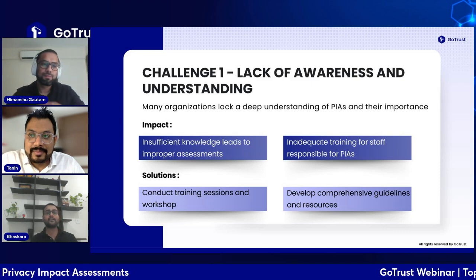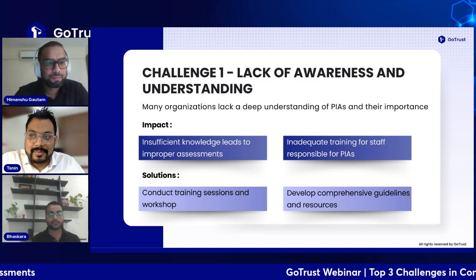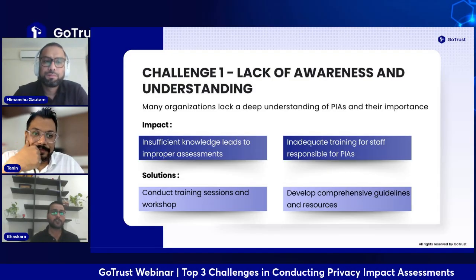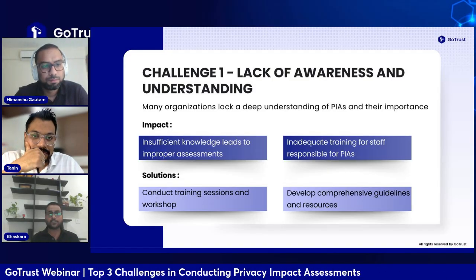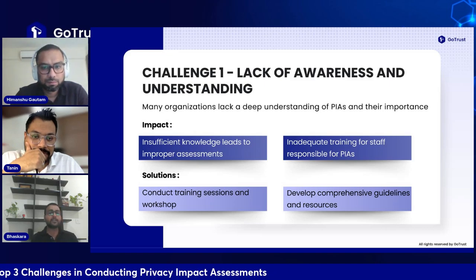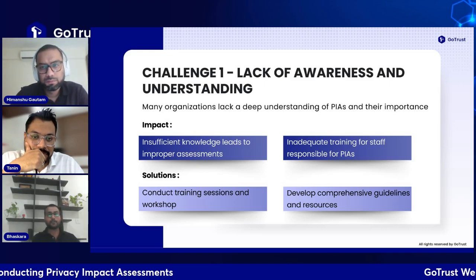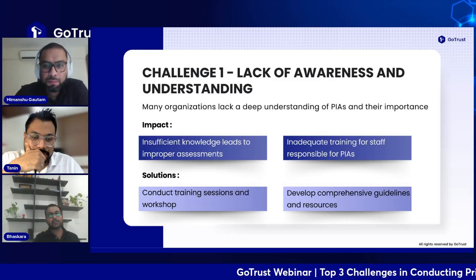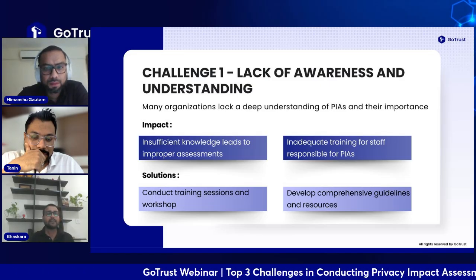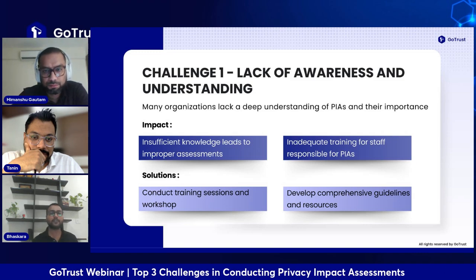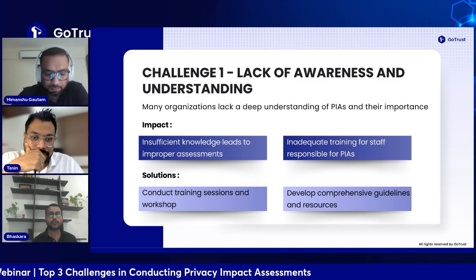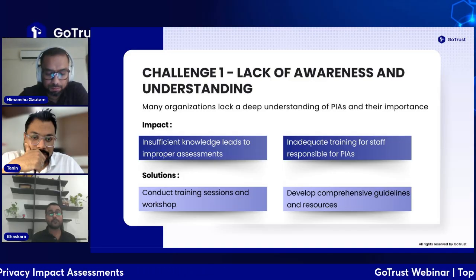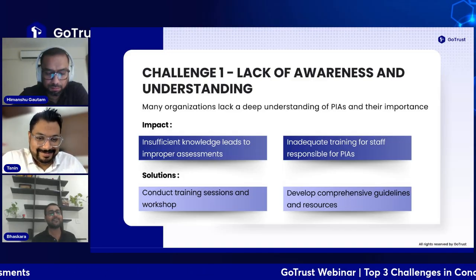because both these activities give you a complete picture of the entire data processing lifecycle and the privacy principles being applied to that, in the form of security measures or in the form of restriction or data minimization. So both these activities will give you a very clear idea, and ROPA is the only activity which gives you an end-to-end complete picture of data flow: how it's working in the organization, in the business processes. And I totally agree with Tanin here that the starting point is to understand the business process and make sure that the business understands the importance of a PIA or a ROPA. Yeah, definitely, I agree.